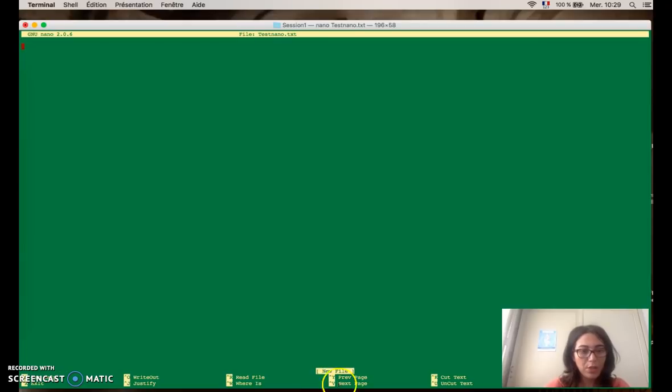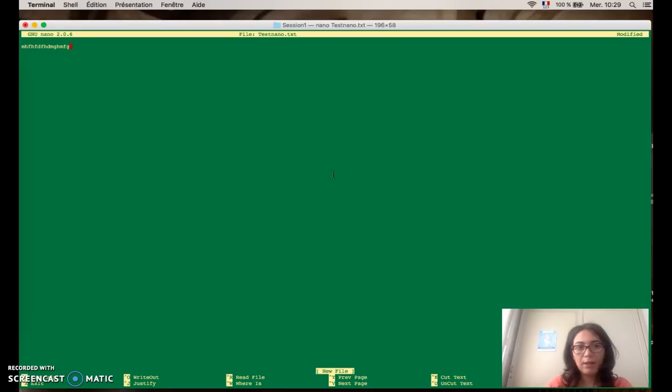So it's clearly showing here that it's a new file. Again, it's showing the name of the program and the version of Nano that I have installed in my machine. It should be the same for you guys. And you can also see here that it's an empty file, and it's a new file to which we did not add any text yet.